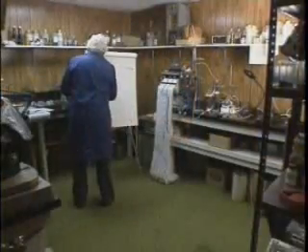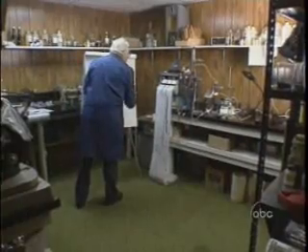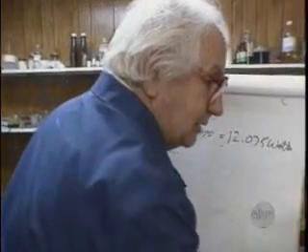In the second part of our story, we'll go into two laboratories where the device is being put to the test. Inventor James Patterson's story would be interesting if he were all alone in his search for a new energy source — it is more interesting because he is not. It's gotten downright crowded. Science editor Michael Gillen continues his story. Patterson is only one of dozens of inventors around the world who claim to have invented an ideal energy source: non-polluting and inexhaustible.